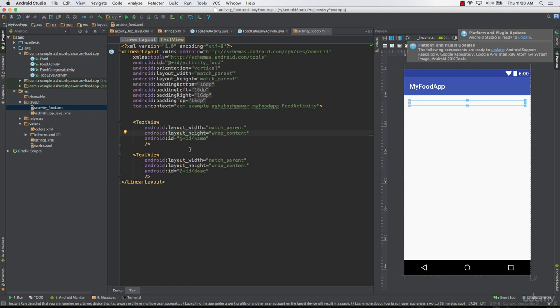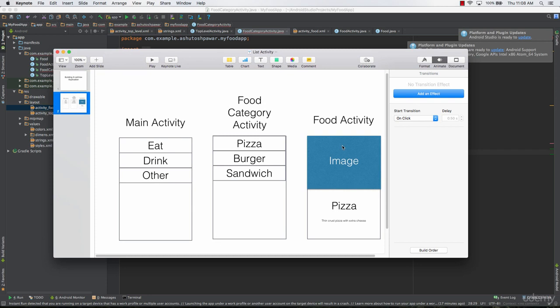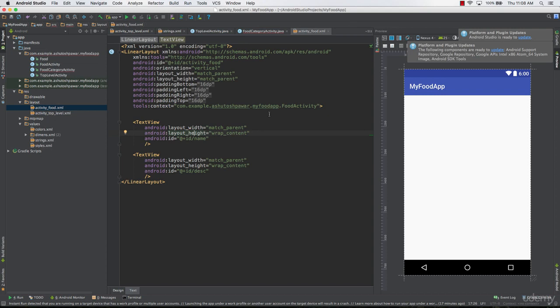Now we need to make sure that when a certain item from the food category activity is clicked, the ID of that item gets passed to the food activity, and the details of that particular product are displayed in these two text views.